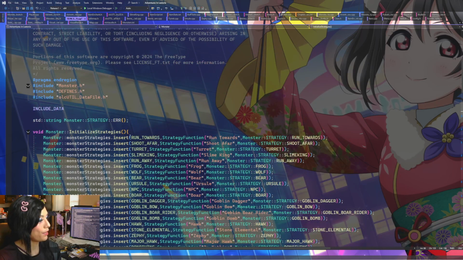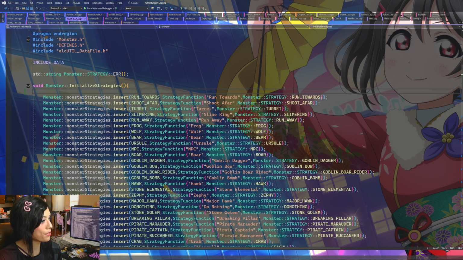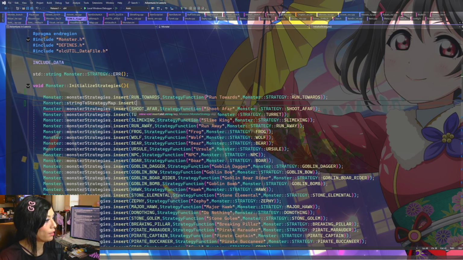I'm gonna call this a string to strategies, strategy map or something. I think that's fine. Every time we insert one of these, we need to map it to its respective strategy enum. So I think we're gonna draw out a macro here for this, just to make it easier. So it would look something like every time we insert one of these like this, we would also insert into the string to strategy map. So it would look something like this. That string links to that strategy, holds that strategy function. I guess that would be one way to do it.